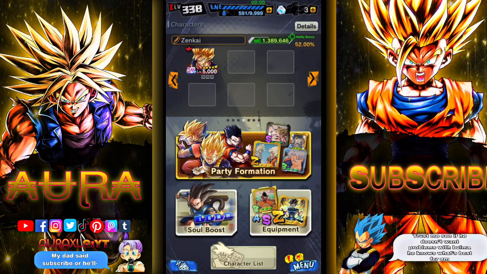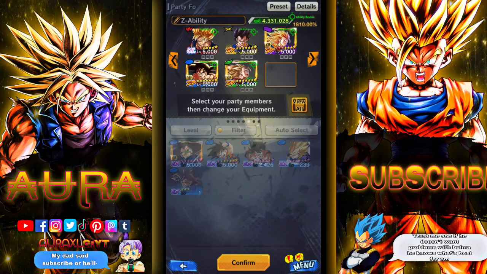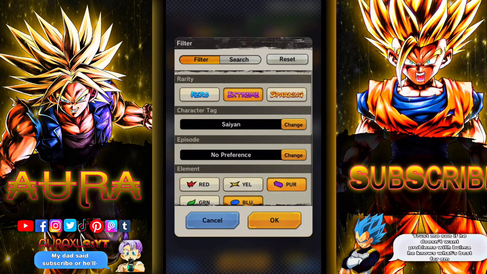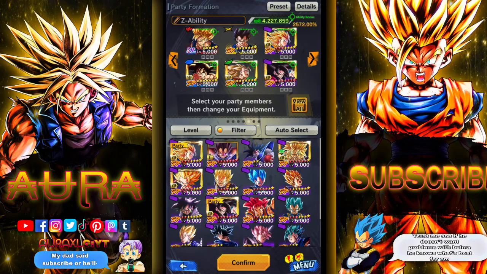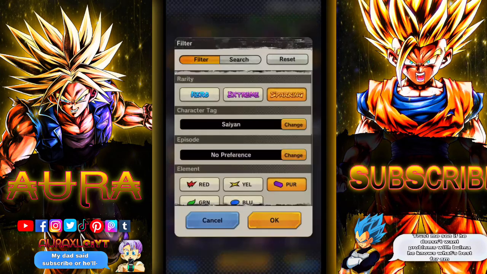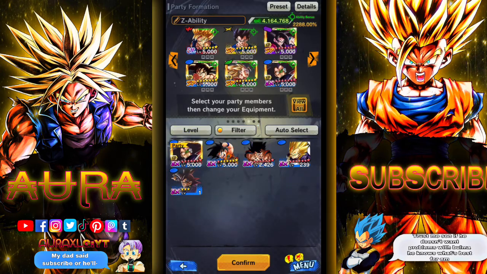So the next one, me personally, if you have them, put them, please: Super Saiyan 4 Goku. I love this unit, bro. I absolutely love this unit. Now, for me personally, I don't have Super Saiyan 3 on my Saiyan team. I have Super Saiyan 4 as my purple, and I have Raditz, the health buffer. And this is pretty much a very great color wheel.